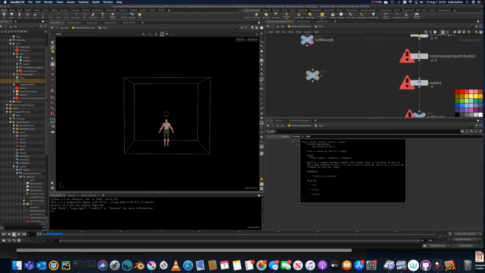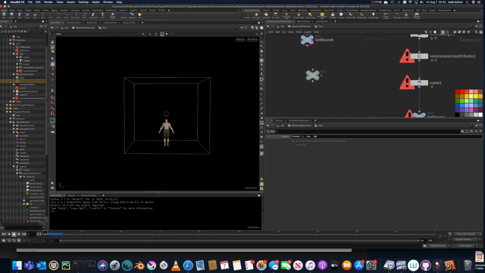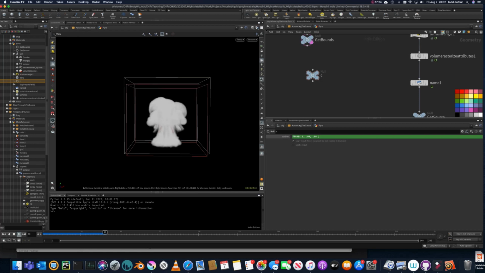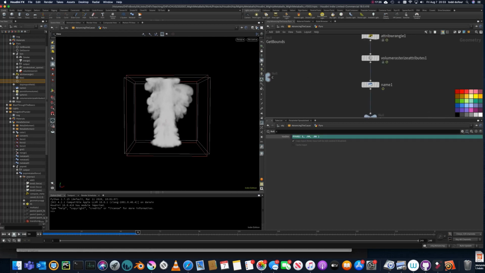One thing that I do quite a bit is I'm a big fan of fit 01. I'm going to go 1, and I'm going to remember that at 0.04, that was a pretty good real size that I liked. I'm storing it. Right now it's just going to be 0.08. This way we can just sim real fast. I'm not going to make this sim look pretty. I'm just using it as something to put the metaball force into, and to give us a look at what it looks like to generate another event.